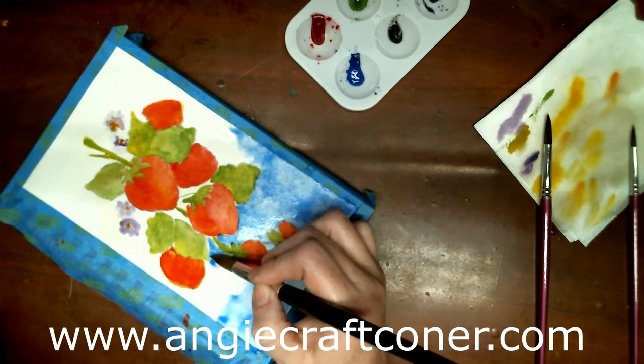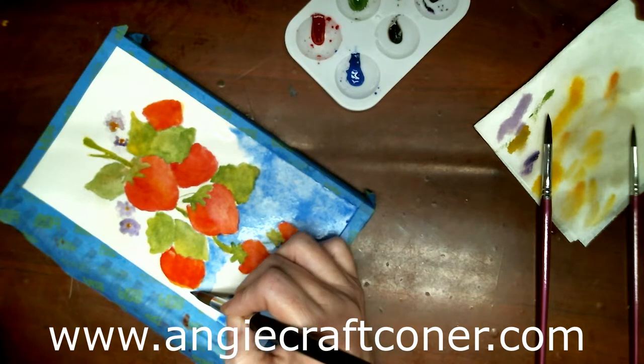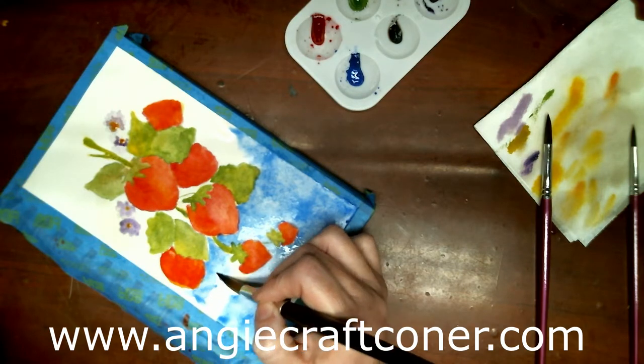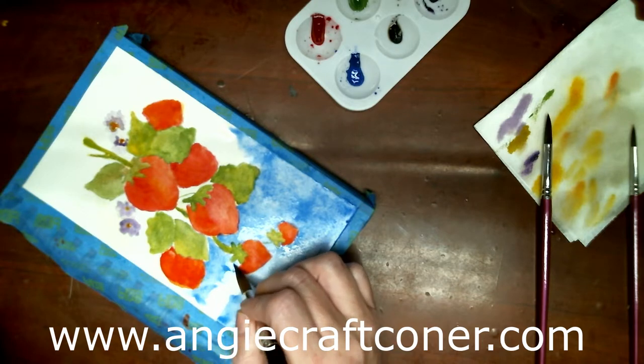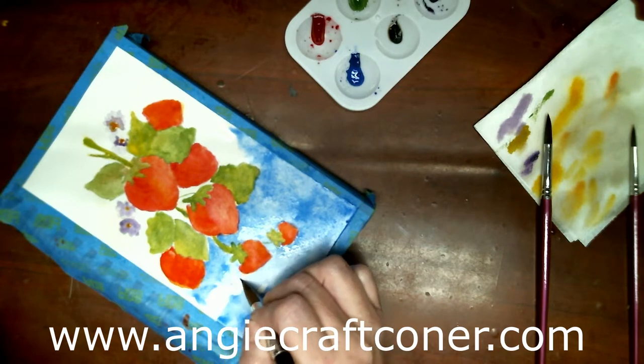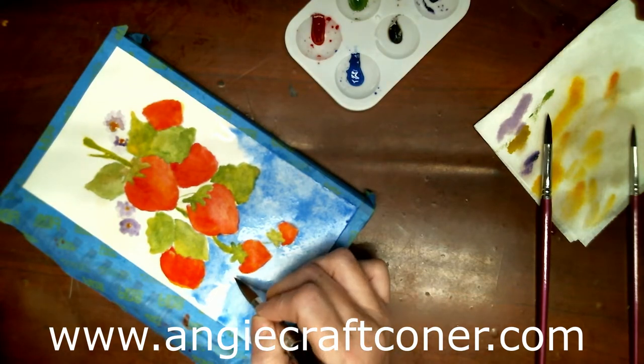And I'm just going in, just like so, around my strawberries. And, you know, I may do some more blue. I may add some other colors. I don't think I will.